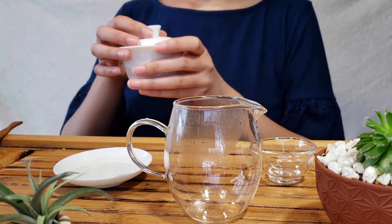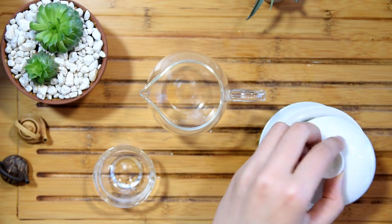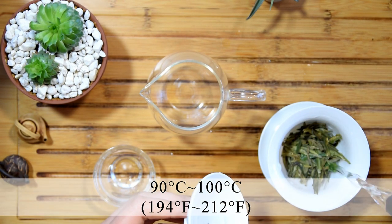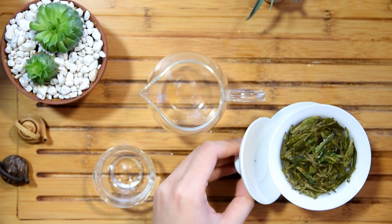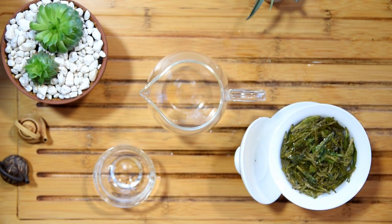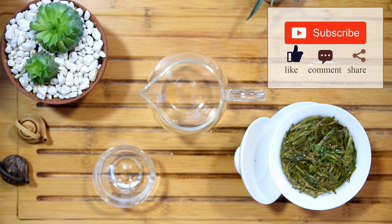This may be a little shocking for some of you, but we'll be brewing this tea with boiling water today. Don't freak out! Everything's going to be okay. We are not going to wreck this tea. It is not going to taste bitter. None of those things are going to happen. This is a quality green tea, and it really needs the boiling water to get all that goodness out. There's that aroma again — so delicious! Reminds me of freshly baked cookies and a little hint of matcha. Reminds me of a matcha cake that Jen makes. I just love it!